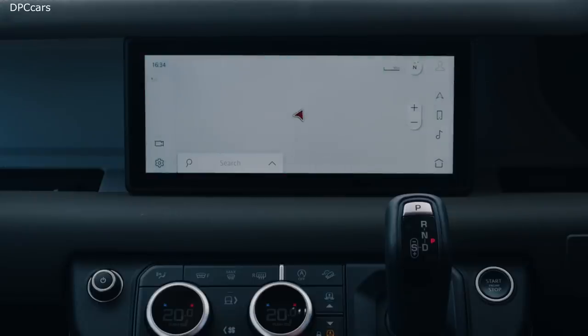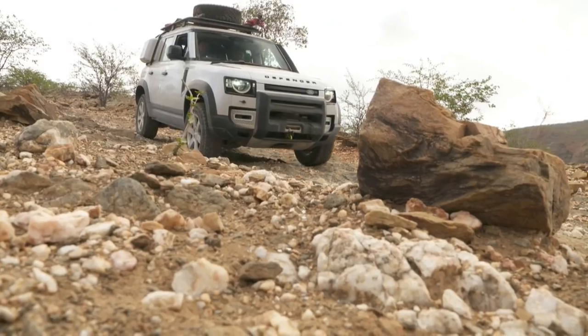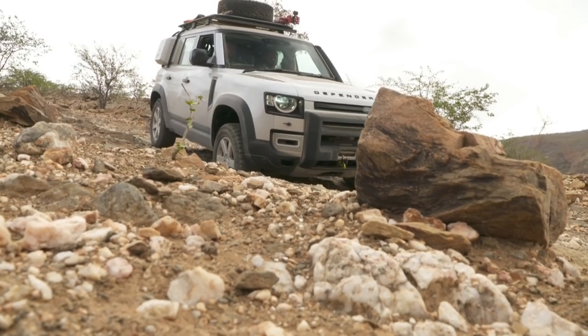How modern is the new Defender? When you buy the base model, you will find a standard instrument cluster, two round instruments, a small display in the middle. But if you use the next trim level, you do find a 12.3 inch full digital cockpit. You do find a 10 inch touchscreen in the center console for the infotainment. And you do find two SIM cards mounted in the car, completely independent from each other to provide you with connectivity. For instance, that car can do an over-the-air update and still works absolutely fine. I think, what more can you ask for regarding having a modern car?